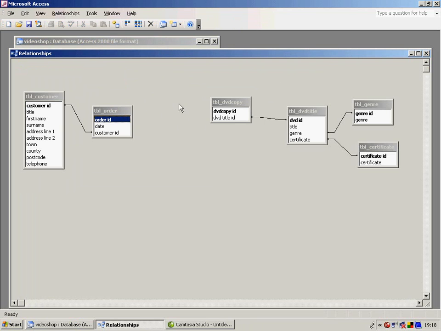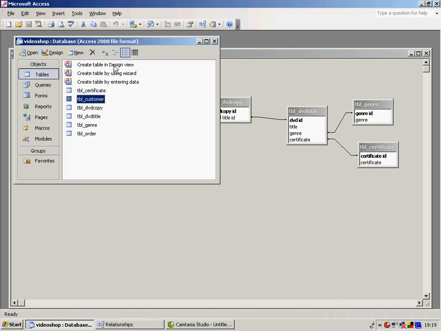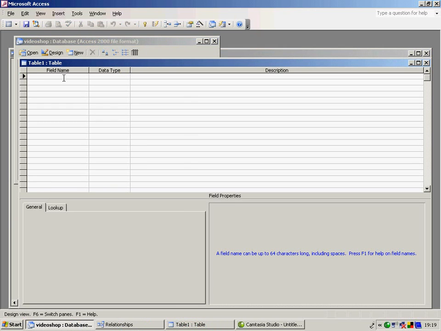Our final job here is to simply make a table to record which DVD copies are taken out on which order ID. So order number 1 could be that the customer takes out DVDs numbers 1, 12, 74, 3612, etc. So what we're going to do is add another table, create table in design view, and we'll call it order items. I'm going to put order items ID. I'm actually going to get rid of this in a moment. If anybody's watching this thinking, oh, use a compound key, don't worry.